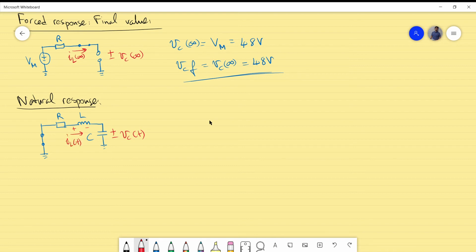Now we can say the following: the current through the inductor is the same as the current through the capacitor. That's true because this is in series. That's one of the conditions. And we can also make a loop, which is IC times the resistor R, that's actually the voltage drop across the resistor, plus the VL plus the VC, that is the capacitor voltage, will be 0.